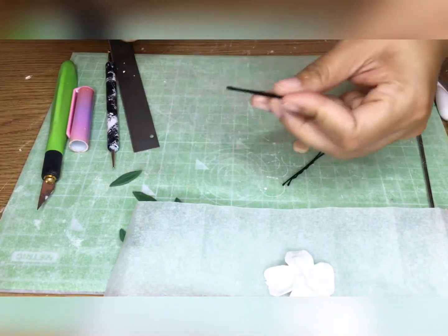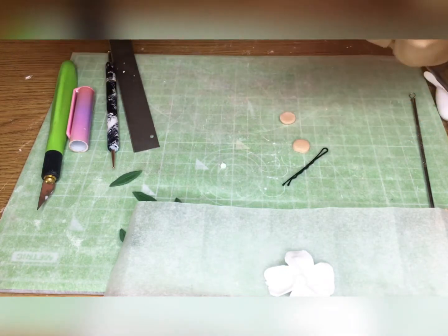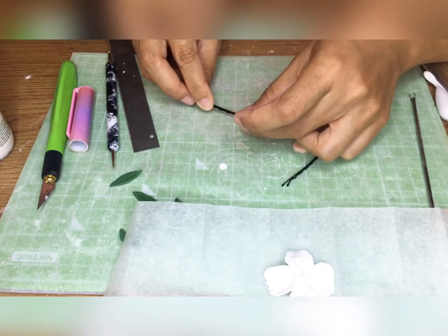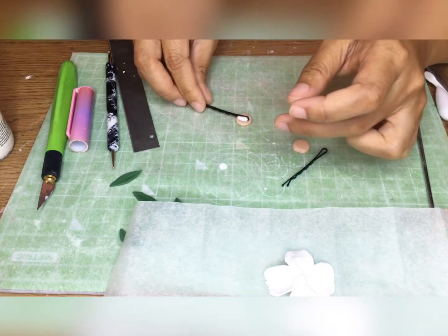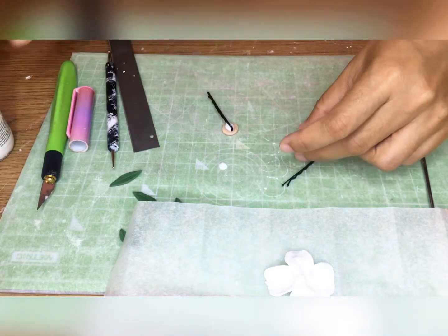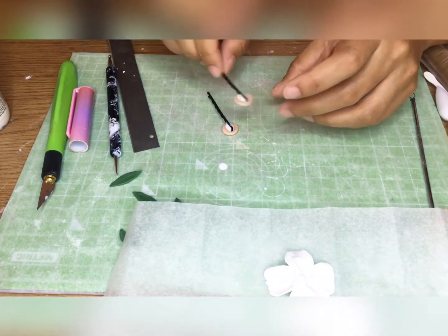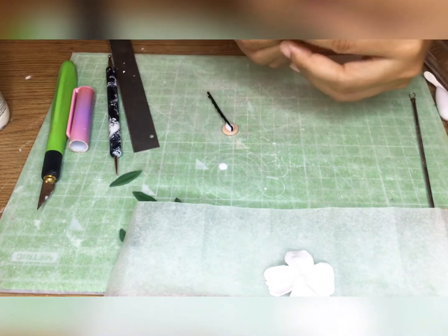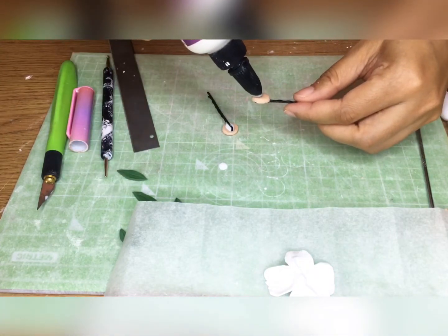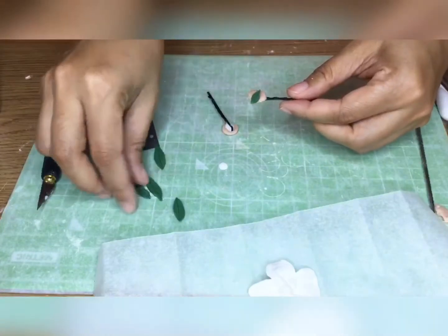So what I do is I turn the base and the clips upside down, and I put some Bake and Bond in between. Oops, a little bit leaking. Anyway, and then I press on the base. You can see how sticky it is. But you need to be really, really careful. I made so many mistakes in this stage, and this is trying again and again. I think everybody has their own methods, but I'm using this method. It works for me. And on top, on the opposite side, I put the leaves and the flowers.